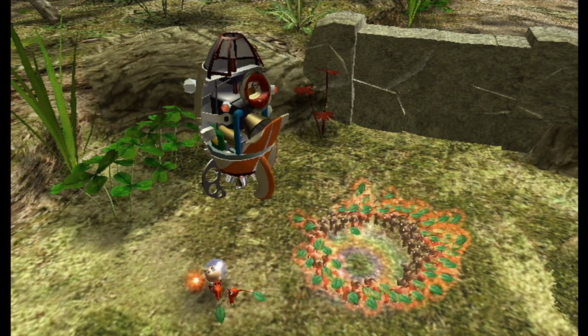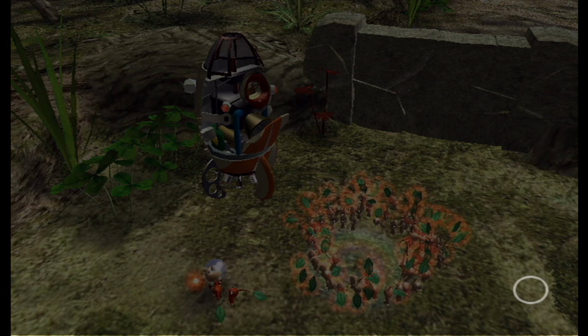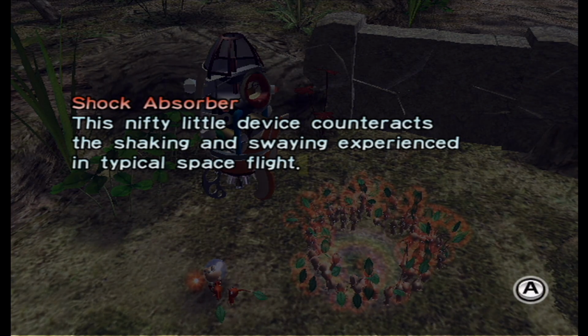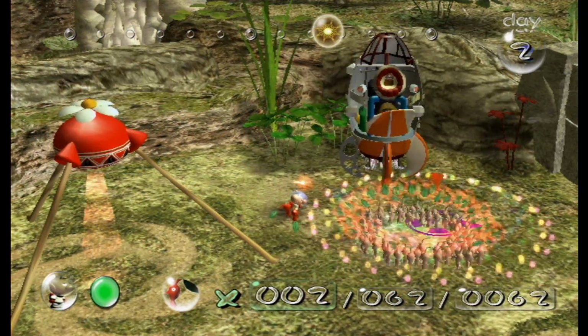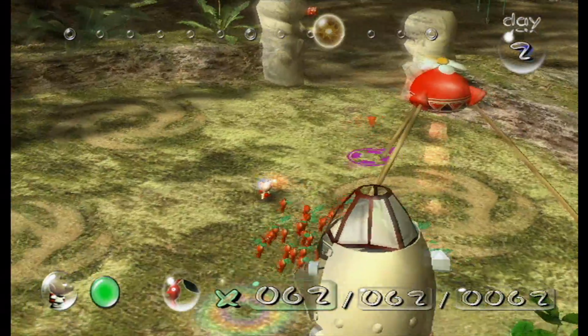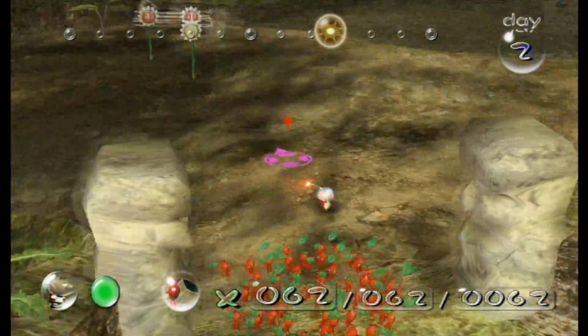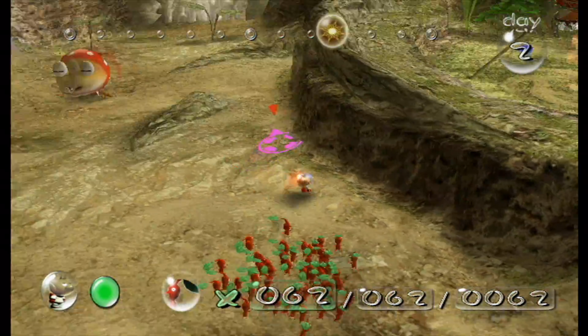Does this appear on the ship too? No, it doesn't appear on the ship. Okay, well, some items don't appear on the ship. Shock absorber. This nifty little device counteracts shaking and swaying experienced in typical space flights. There's two more ship parts. And, by the way, when he says it increases the ship's capabilities, he means that we can go to another area that's further away. Alright, so you can see the environment's kind of getting a little darker.